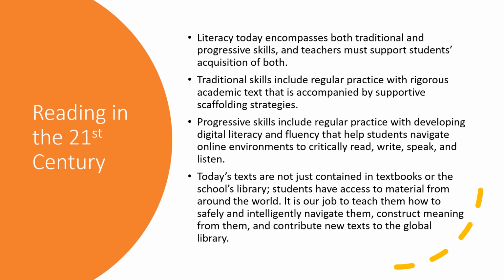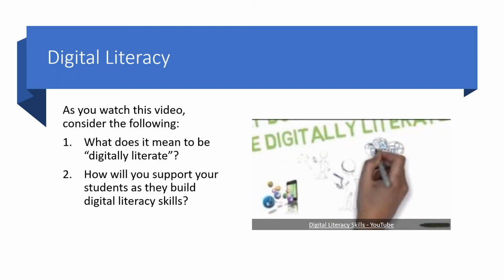Today's texts are not just contained in textbooks or the school's library. Students have access to material from around the world. So it is no longer about what our students are interacting with, but it's us teaching them how to interact with them. We need to teach them how to intelligently navigate and construct meaning from a wide range of global texts. This leads us to our next chat chunk.